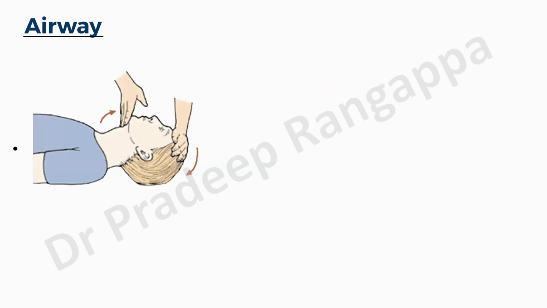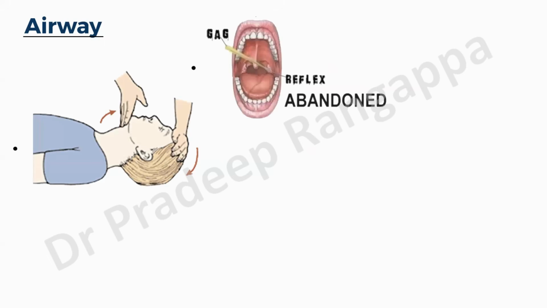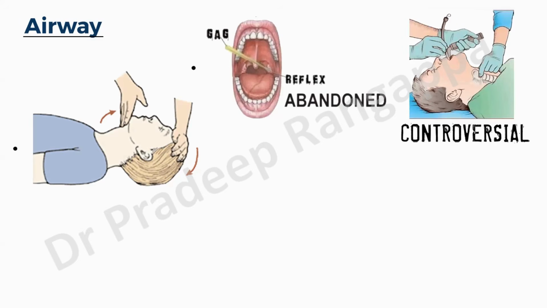So now you have decided that the airway needs to be protected. Obviously, you have to do the jaw thrust and head tilt to open up the airway. And whether one has to look for gag reflex or cough reflex to determine that airway protection is needed, this has been abandoned. One need not check whether a patient has a gag reflex to determine whether someone needs a definitive airway. And even cricoid pressure is cited to be controversial at this point of time, and there is no consensus whether this would help during definitive airway management.